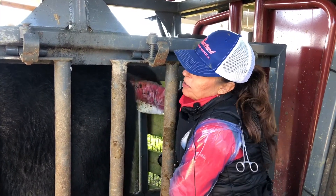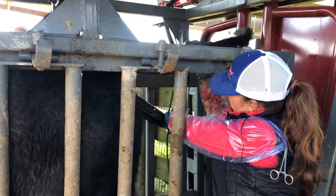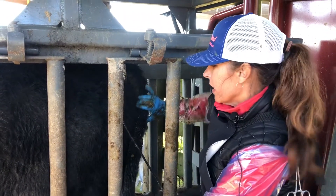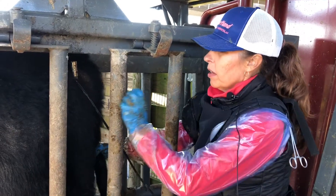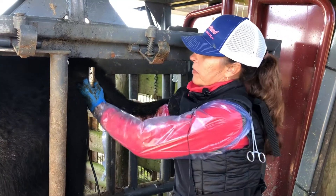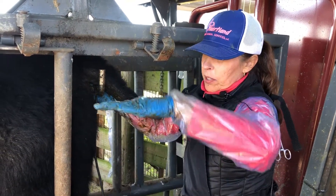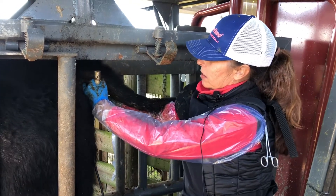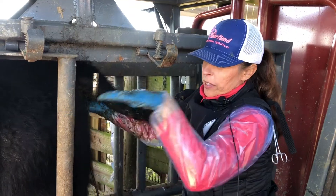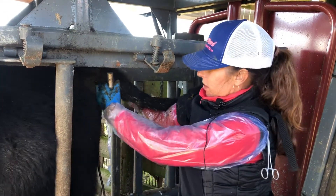Our probe goes up little by little — the intensity takes baby steps. She's telling me he's good; she's cleaned out the cavity and massaged the prostate. A lot of times massaging will make them relax so their muscles are relaxed. Dr. Waters has a remote that turns on our ejaculator. Sometimes when it's cold they can be slow, and body condition can have a lot to do with their reaction. We're halfway up to our highest intensification. Sometimes a big bull versus a small bull — their reproductive tract can sit really high or be down low and you may have to adjust the probe to make contact with the prostate.